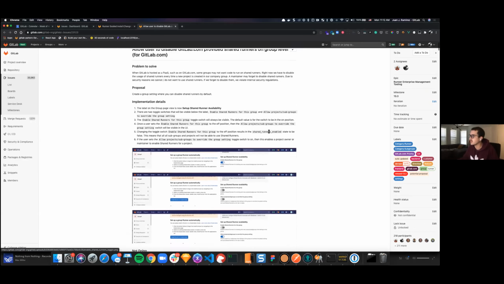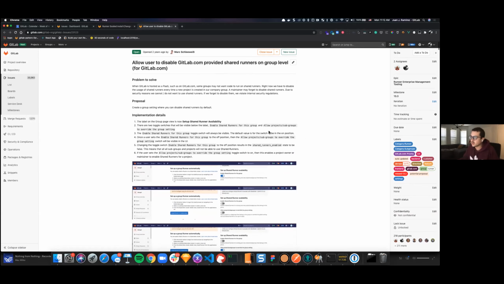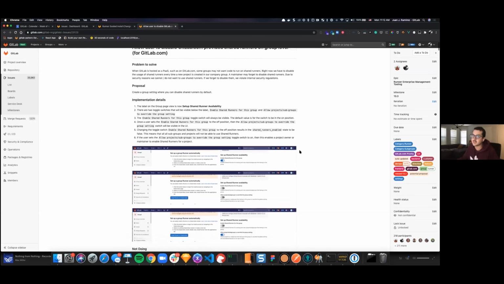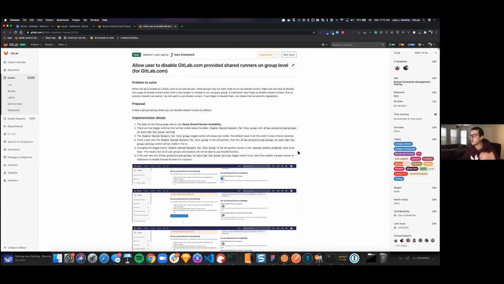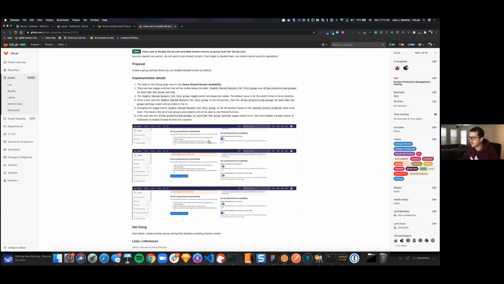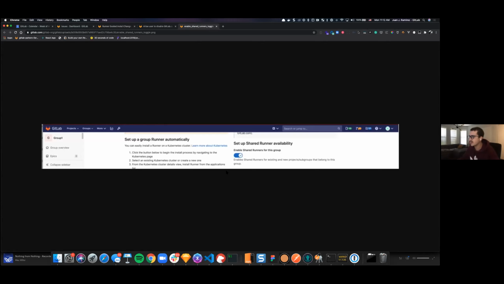We also have another interesting issue, which it's possible that this is going to still ship in 13.3. We had a little bit of a convoluted review process for this one, but if it doesn't happen in 13.3, it's definitely going to happen in 13.4. And this is the ability of allowing customers to disable GitLab.com shared runners at the group level. So this one is very interesting because it's going to allow our customers to create that top-down control of the shared runner availability. And the way that it works, just briefly, is that all runners are going to be enabled by default.